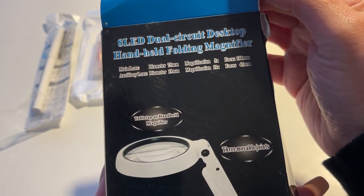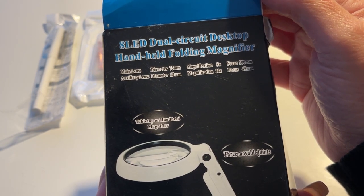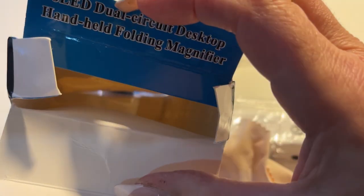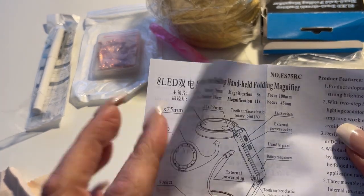Check it out. Dual circuit desktop handheld folding magnifier. Now, sometimes we do get symbols that play havoc with us. What else is in here? Oh, instructions. The box is empty. Oh, so we get something to clean it with. That's really nice. We get instructions. Oh, gosh. Okay.